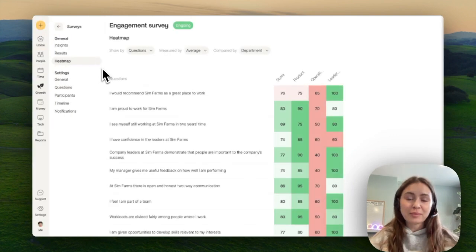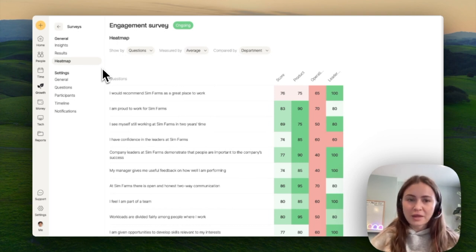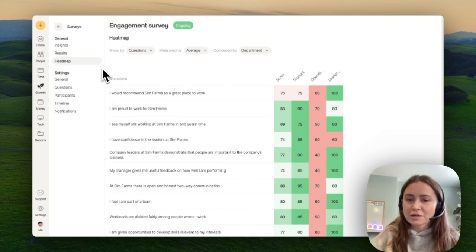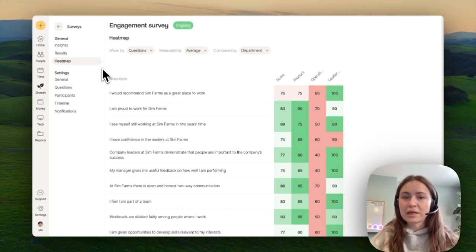So in the Heatmap page, you're able to take a look at all of the questions and compare the answers across different demographic groups. You can select sites, departments, gender, and tenure, and compare how different groups respond to the same questions. If there are certain differences that you should pay attention to, perhaps there are some departments that need a lot more attention than others. They're struggling with teamwork or engagement. This is the page where you would highlight the differences as such.